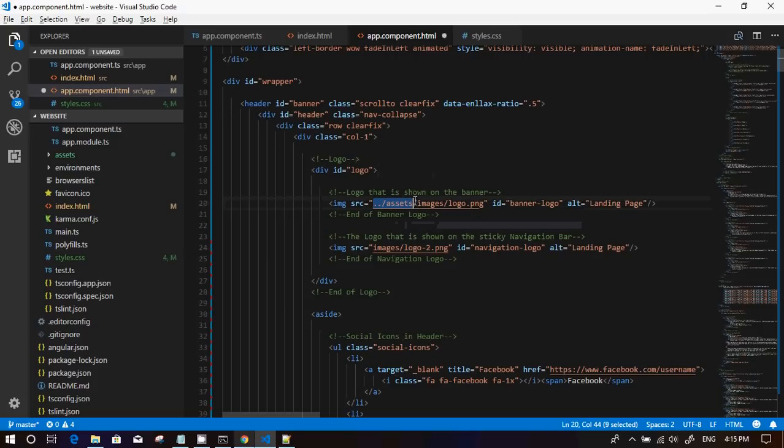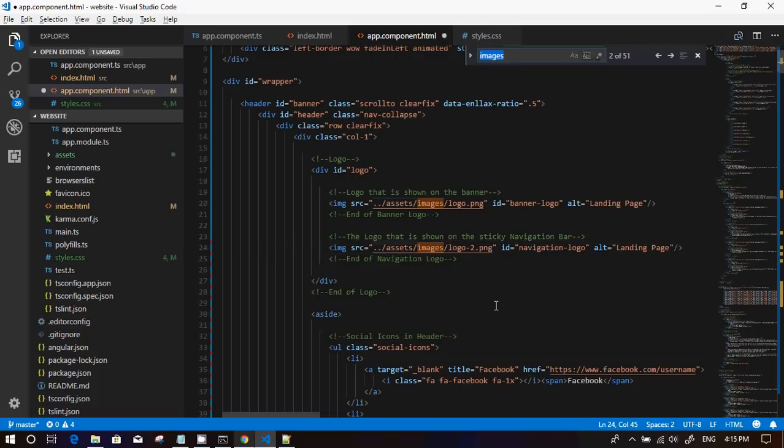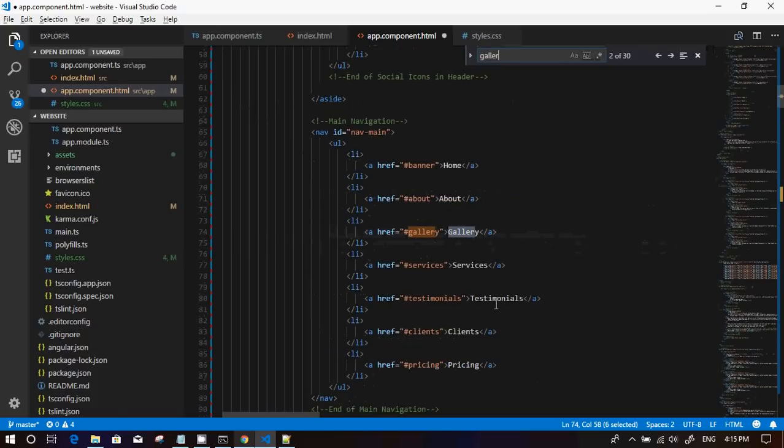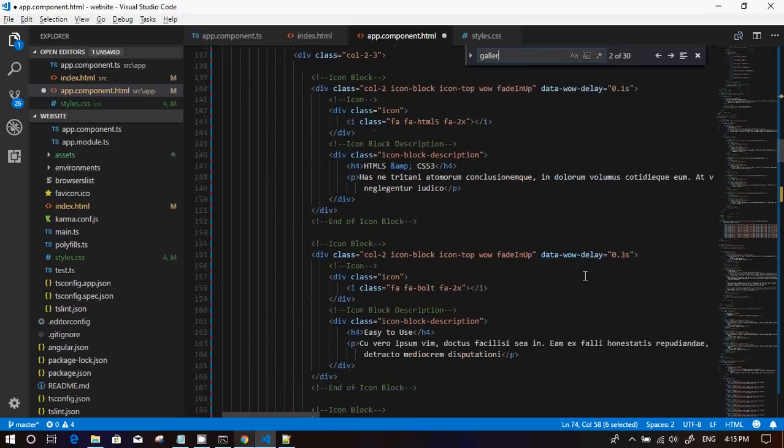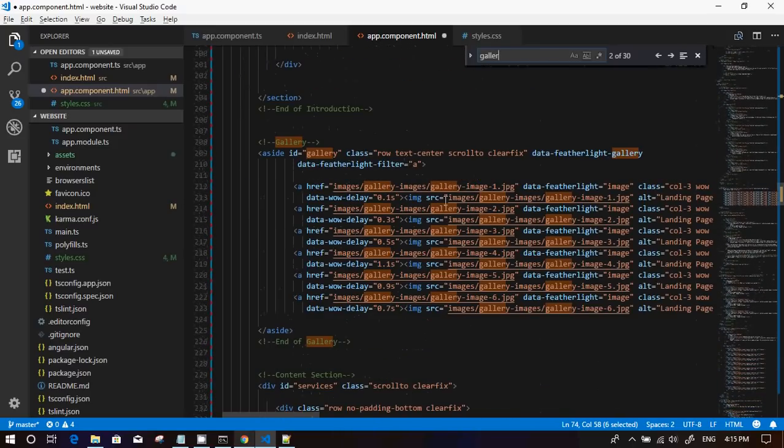Okay, I'm going to copy this and prefix this to all the other places. Gallery, yes, we got gallery. Yes, here we got. Okay.